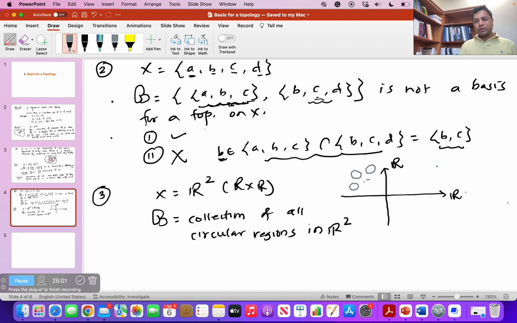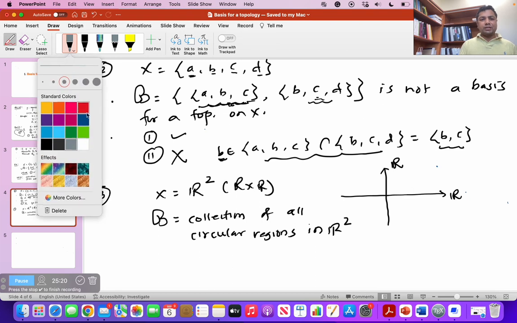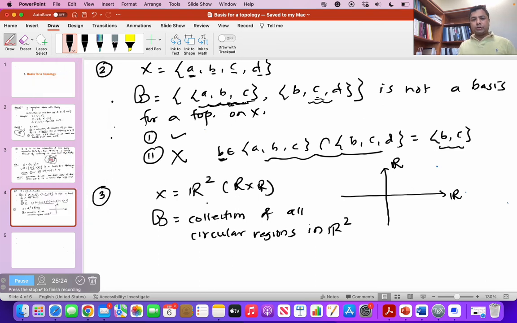You can draw bunches of circular regions in R2, and script B is the collection of those. Now we can check whether this collection script B forms a basis for a topology on R2 or not. If it does, it should satisfy both properties.